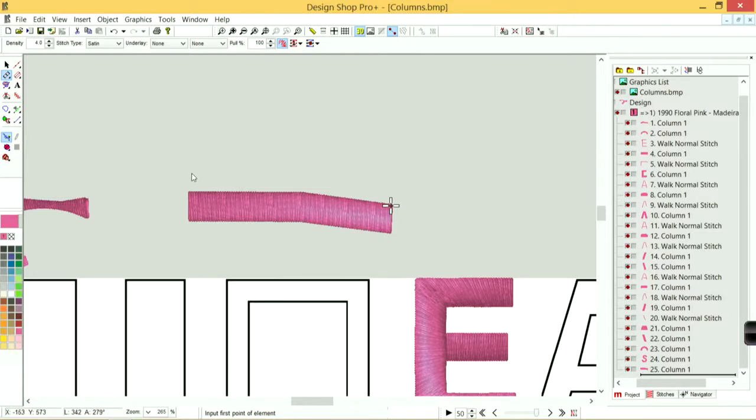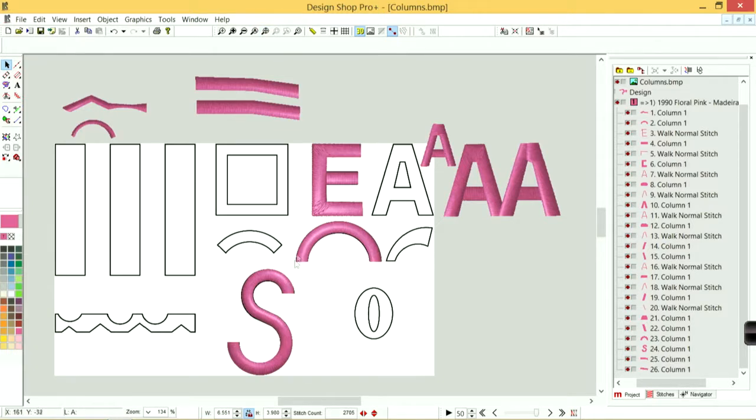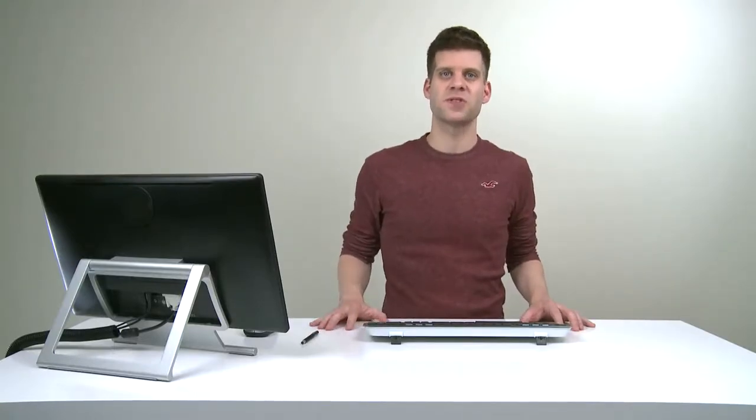If I wanted it to exit on the opposite side, so I start on the bottom, go to the top, bottom, top, bottom, top. But man, I really wish it would exit down here. I can hold control when I hit enter to shift the exit point down. So we'll exit on the opposite side. Or if I forgot, I could just select it and drag my exit point down. So these are still very editable shapes. But that's how you would use a column one to create lettering, to create different types of forms, and pretty much any smaller to medium size satin stitch form that you would need. For irregular shapes, you might consider a column two, which is discussed in another video.